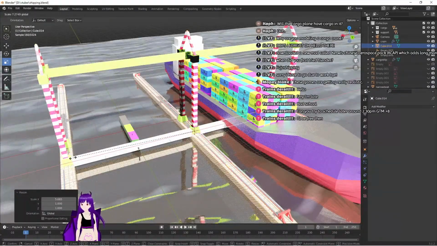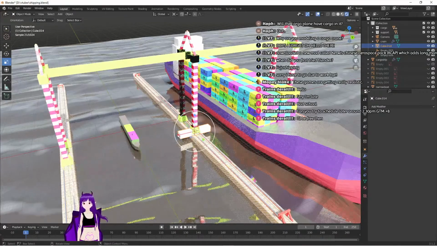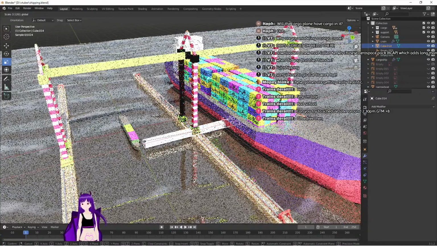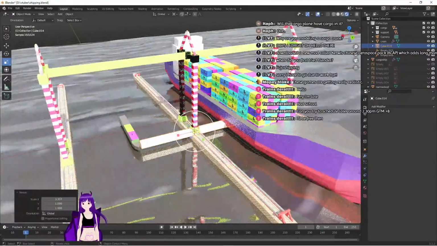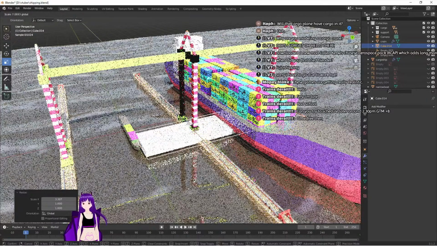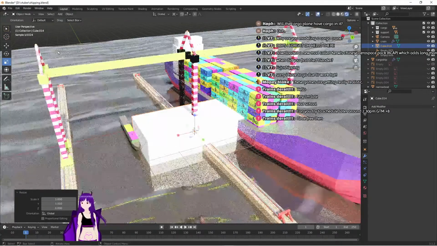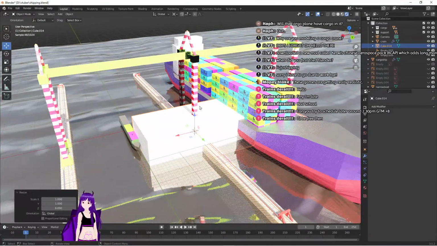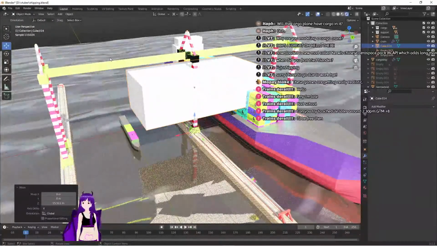Actually, expand it out so it goes to that green line. Expand it out like that, and continue up, basically so it will consume the entire crane.